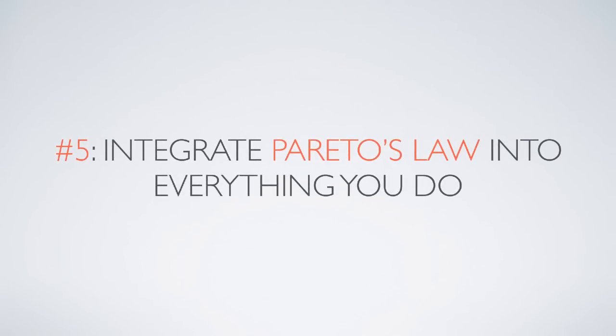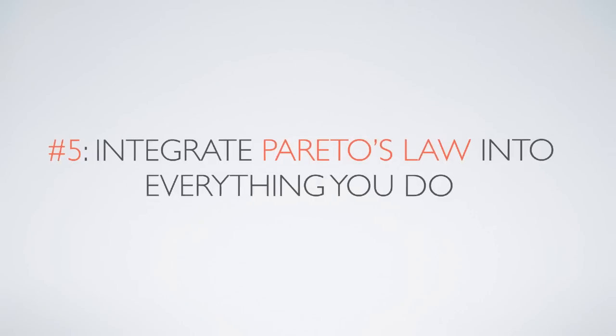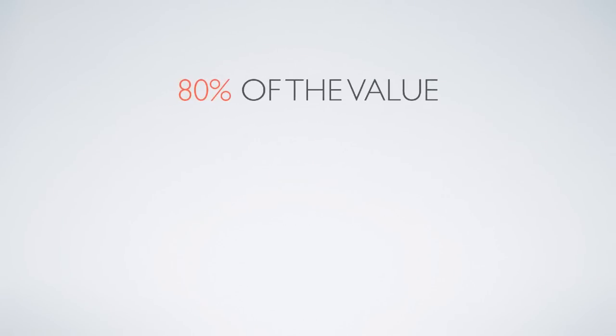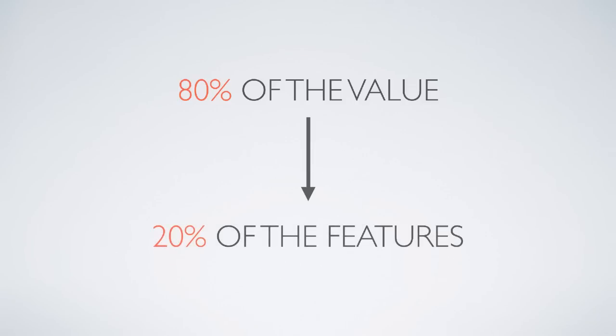Pareto's Law, also known as the 80-20 rule, can be applied to almost everything. When it comes to something like Ableton, it basically states that on average, 80% of the value of the software and hardware lies in 20% of its features. So you want to find the 20% of the features specific to you that will allow you to express 80% of your creative ideas, and then really master those 20% of the features above all else.